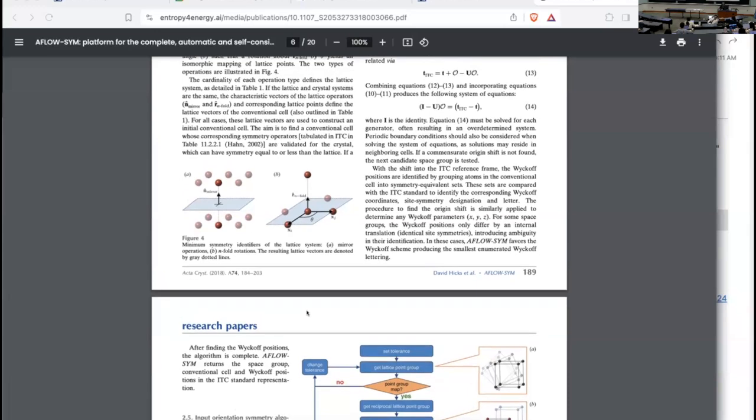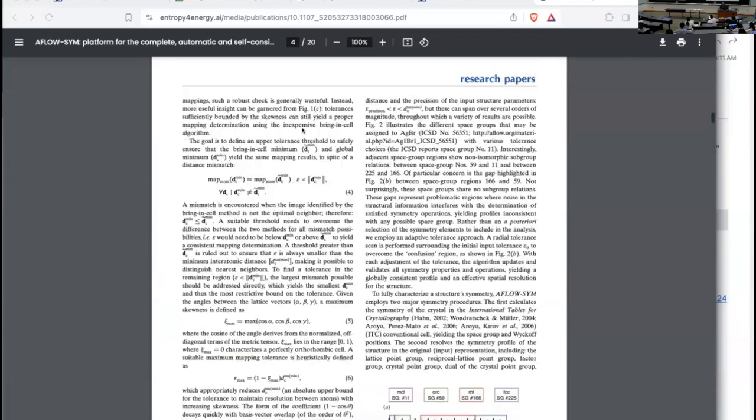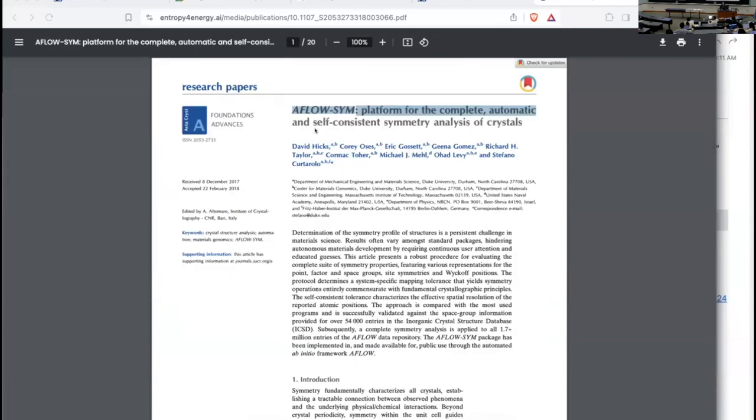For those of you that haven't studied space groups before, I just want to show you this nice picture. This is coming from a paper that we published on how to calculate the symmetry. A little bit of history: the symmetry of 3D structures that are periodic. It turns out that there are only 230 unique space groups. So in three dimensions, there are 230 different space groups.